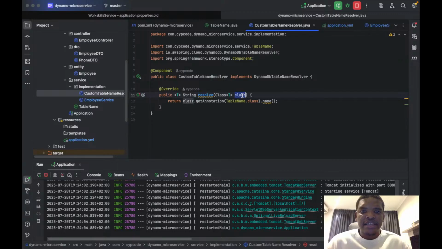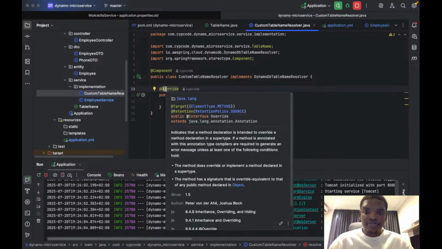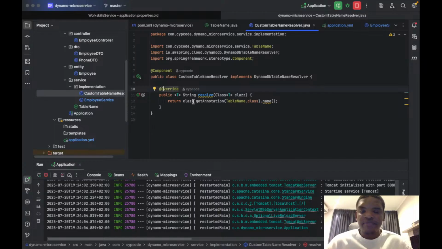We pass the class name, which is the class name of the actual table that we want to map, and then that will resolve the table name according to that annotation.